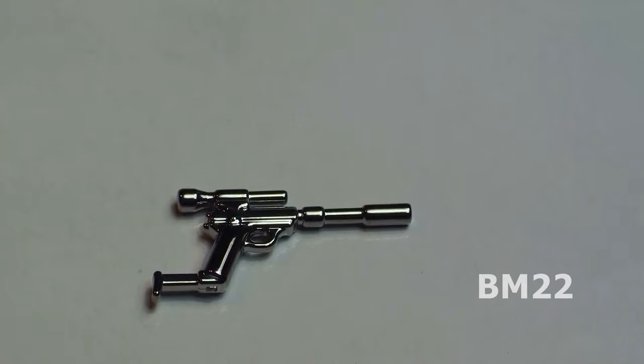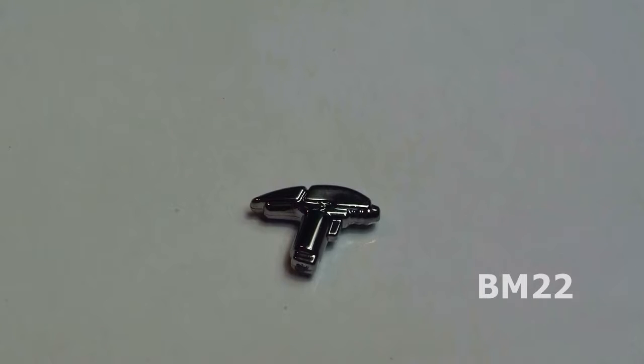This is a spy carbine. And this is a photon pistol. If you look at it closely, it looks like one of the early Star Trek phasers. I think that's actually what it's supposed to be. But it's pretty cool, especially if you're a sci-fi or a Star Trek buff — here is your Captain Kirk phaser right here.